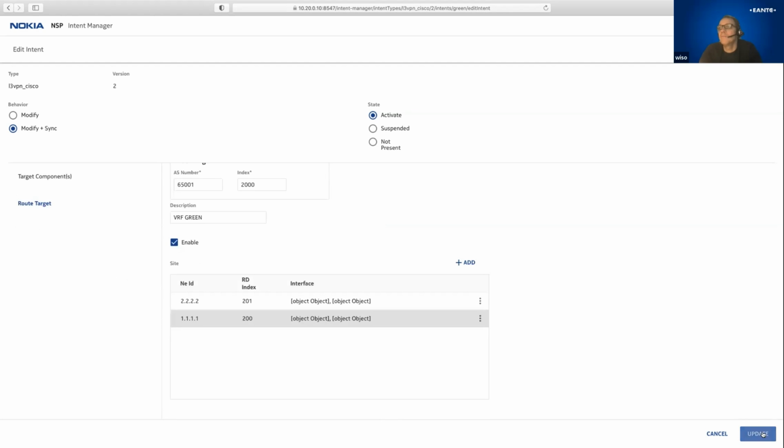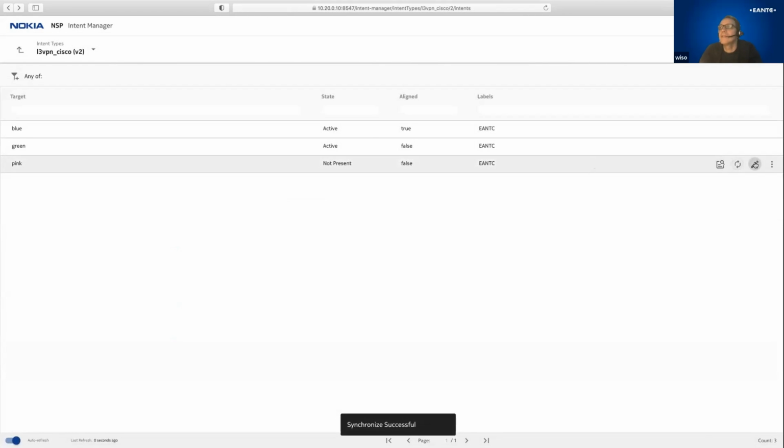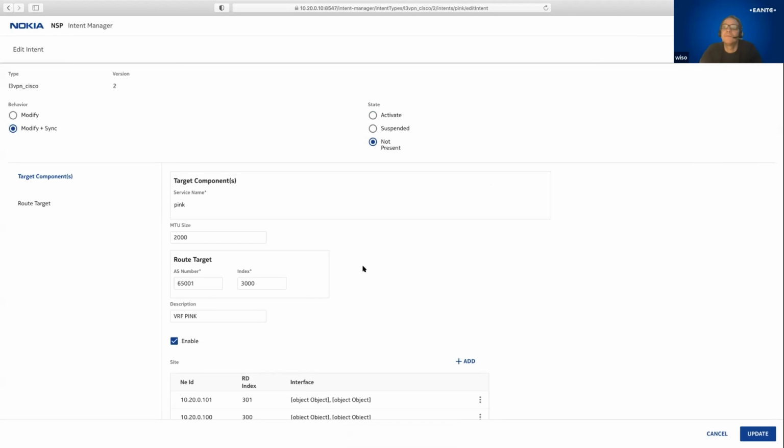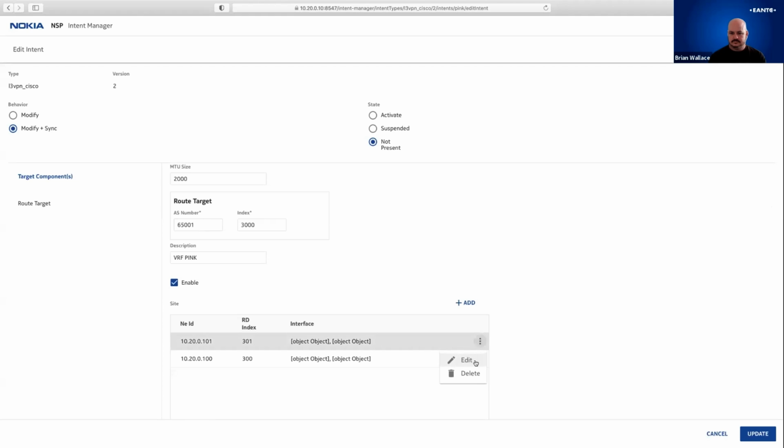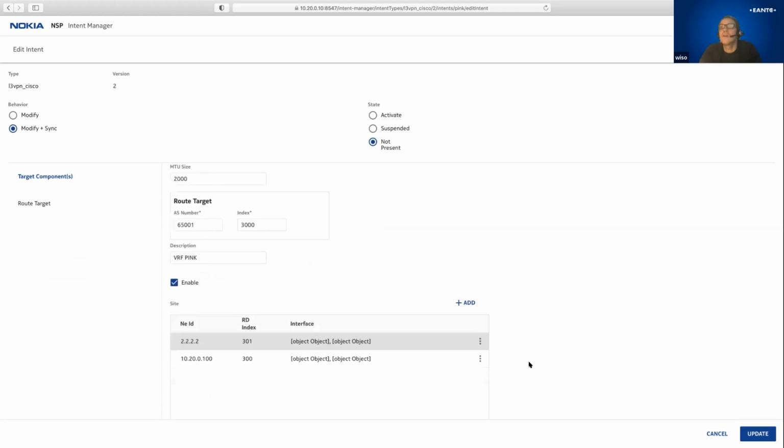Update. And now I push that service configuration to the network. Guess I also need to fix that one. Yeah, but we can make that quick. So here we see the same service configuration on that service, just a different IP interface.